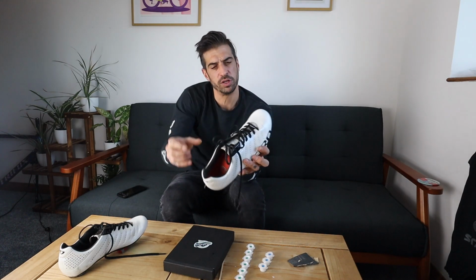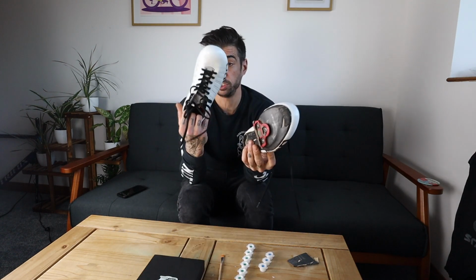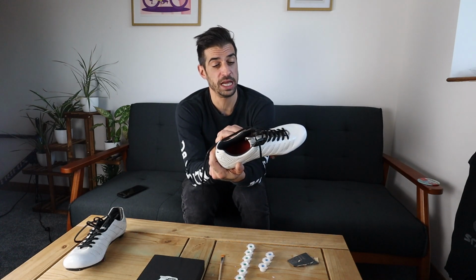There are a couple of little bits where I actually did mess up the taping, and I've not gone far enough down. But on the whole, this took me probably 30 minutes to do. I think the longest bit was letting it dry between coats. Basically took a scuffed up pair of Gyro Empires that looked like absolute crap after a winter of riding, and now, well, I mean, it looks pretty damn new to me.